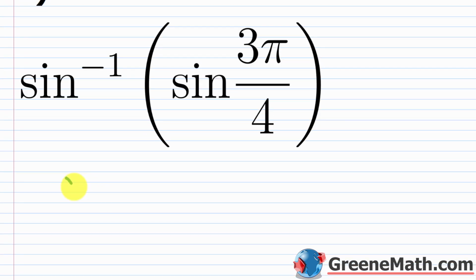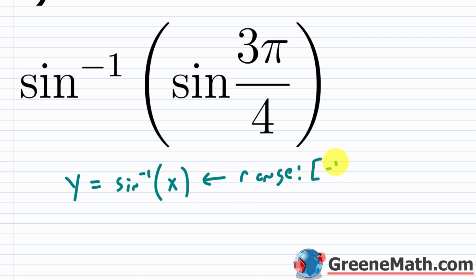I'm just going to write y is equal to the inverse sine of, let's just say, x. We know when we look at this that the range is from negative pi over 2 to pi over 2, with both of those values being included. So in other words, what we're doing here is we're taking this guy right here and plugging it in right there, and we're saying, should I get 3 pi over 4 as the answer? That's what a lot of people do. They just try to cancel this with this and say it's 3 pi over 4.